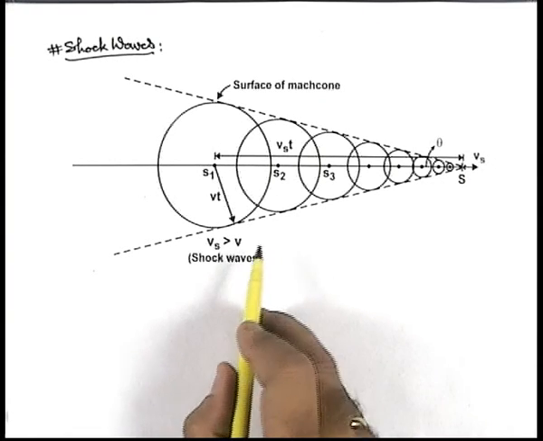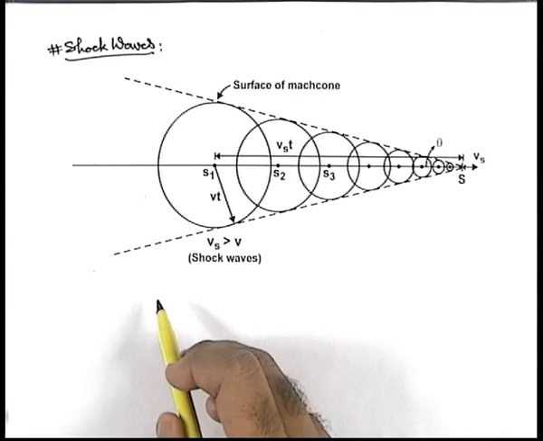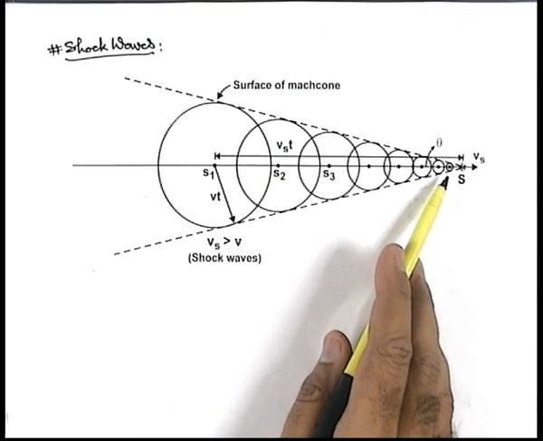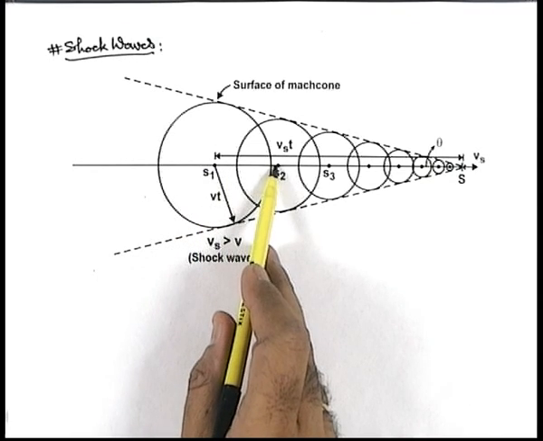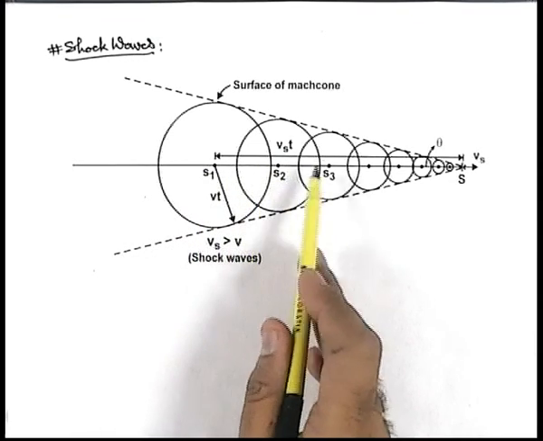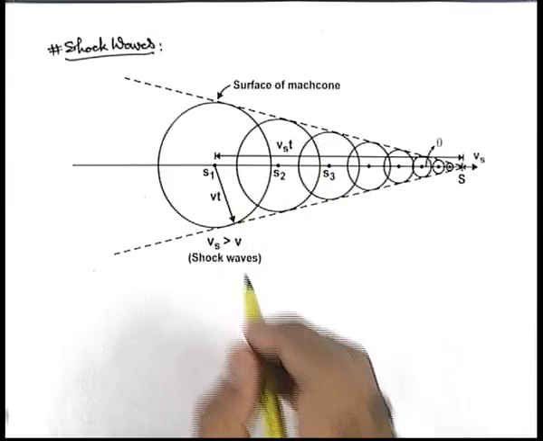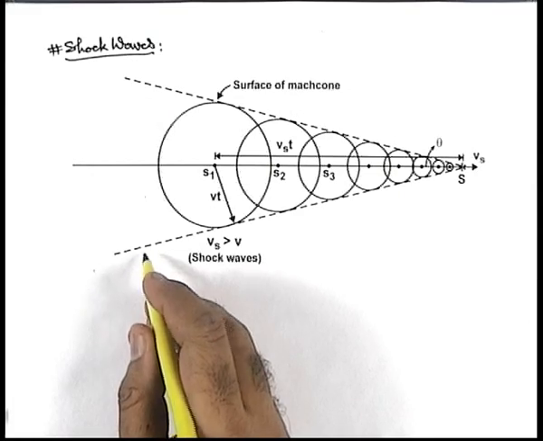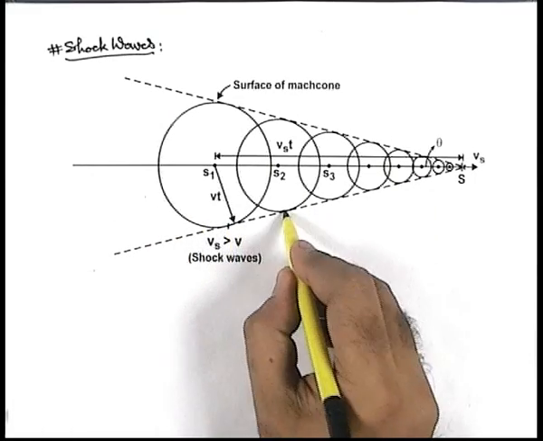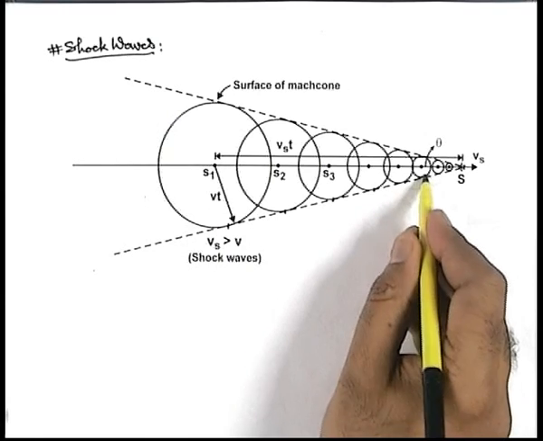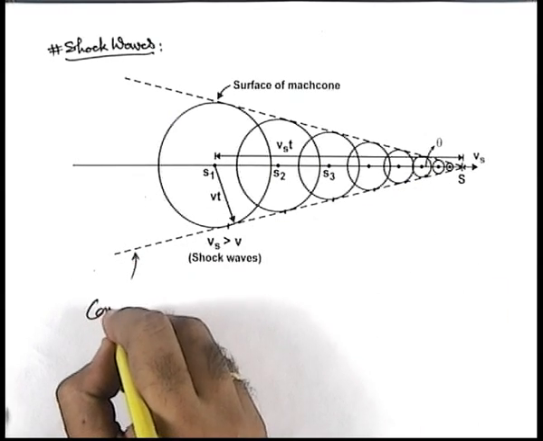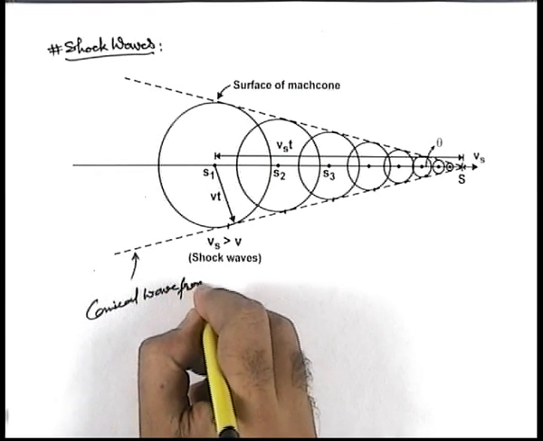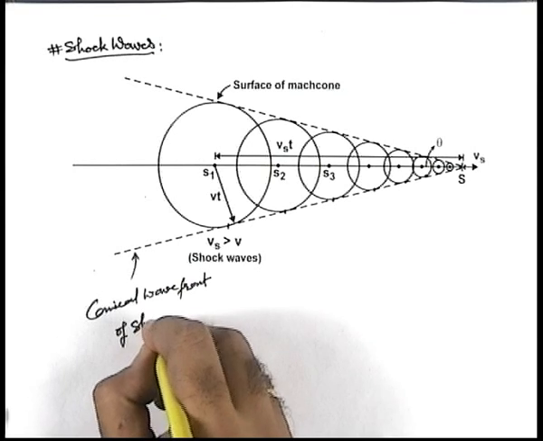This is the still picture of the physical situation we have just now seen, and it happens when a source travels at a speed more than the speed of sound. So at every instant, source will come out of the previous wavefront when it has produced another wavefront, and this is the surface which is the common tangential plane of all these wavefronts, where we can say all these points are oscillating in same phase. So this basically can be regarded as conical wavefront of shock waves.